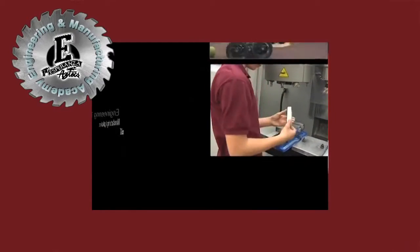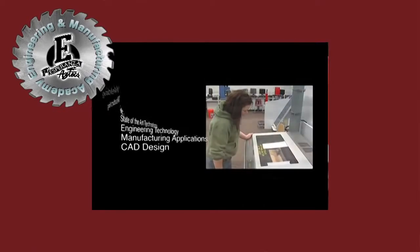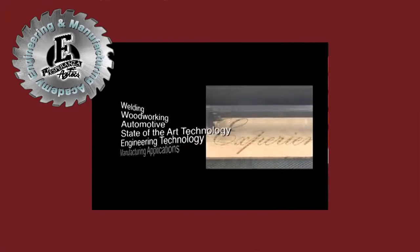With our Engineering and Manufacturing Academy and all the high-tech machines we have, we have the OMAX Waterjet, which was actually our capstone piece of equipment for our program. And the thing is, we're better prepared than a lot of colleges. Because of that, some of our kids are able to choose a college direction pathway or an industry pathway, so we get that covered completely with our program.